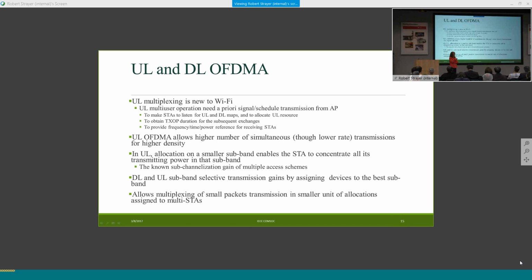But in AX, the access point has control over the media. It senses the channel, it transmits a trigger frame, and by the trigger frame, it defines who is going to transmit next. And that way, the sort of scheduling happens. But still, Wi-Fi has to be backward compatible. And the legacy devices all are going through this random access of the channel and contention. So the AX access point will be contending for the media along with other legacy devices. And once it gets it, it transmits the trigger frame to get a transmit opportunity to reserve the channel for some time.